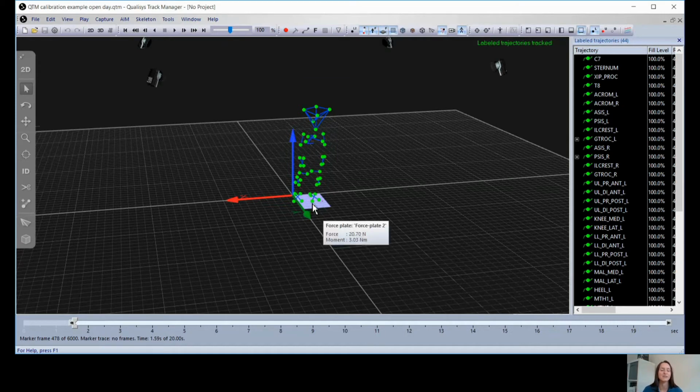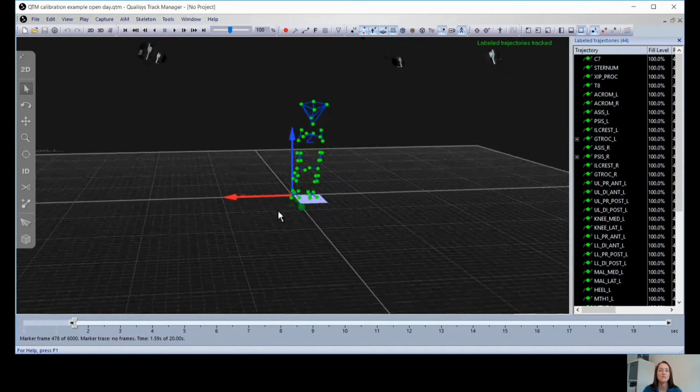The other piece of kit, which hopefully you can see under the participant, is this grey rectangle, which represents the position of one of our force platforms. That allows us to measure ground reaction force in all 3 directions. We get a measure of vertical ground reaction force, acting up and down through the body, anterior-posterior force, which is forward and backward force, and also medial-lateral force.